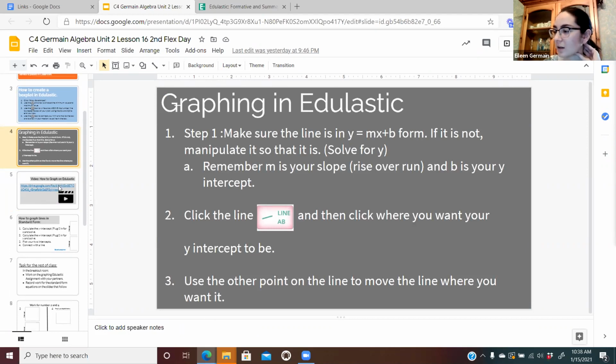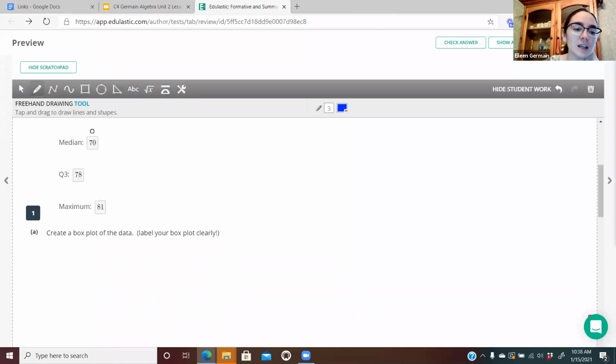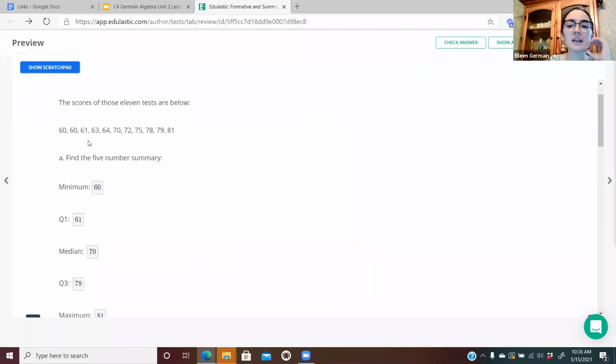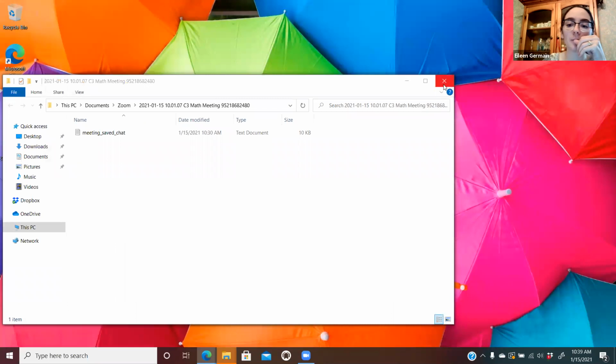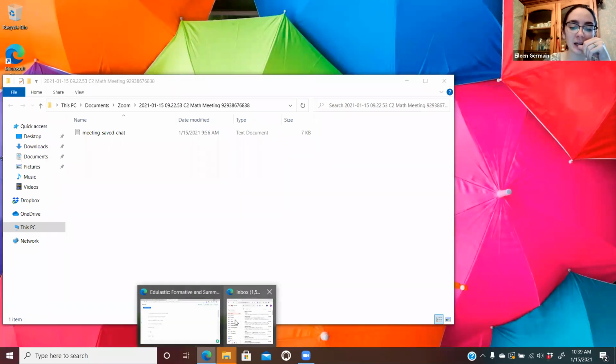So you should have the scratch pad. Let me show you. In this, it looks a little bit different. It's not going to be up at the top this time. I believe maybe it is at the top. Remember, it's the little notebook with the little ziggy zaggy. That's the scratch pad. If you can't find it, Aiden, we're going to have to set up a Zoom time to talk about it, okay? We're going to set up a Zoom time either at the end of class today or tomorrow or later today in the afternoon.